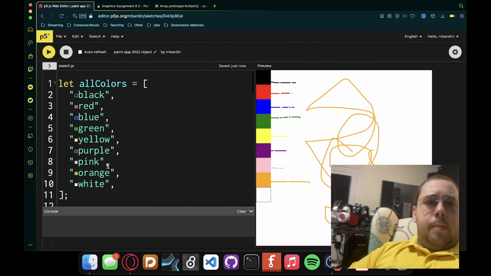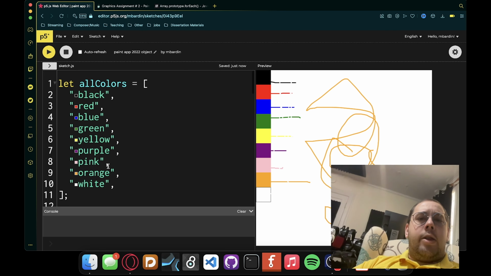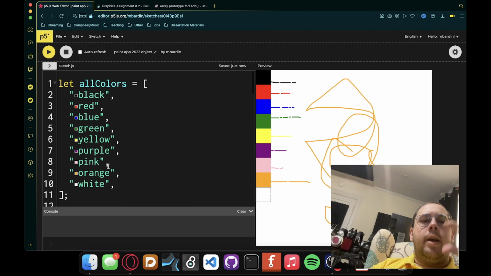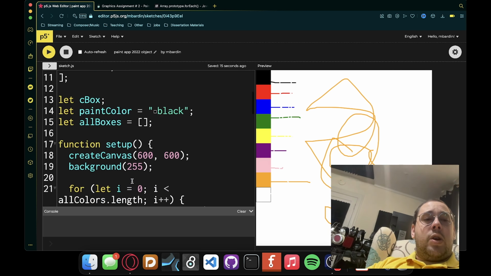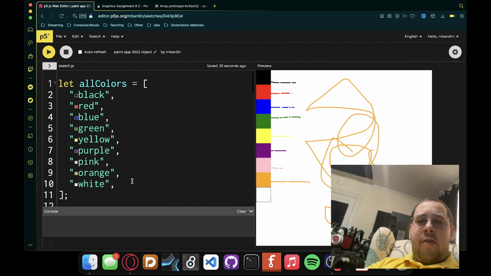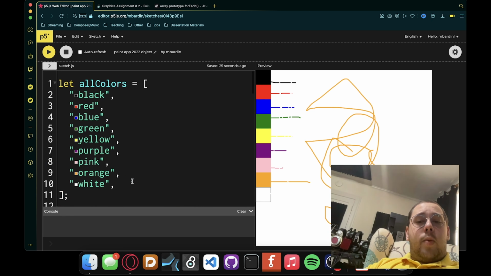This is actually way faster than the original way that I was taught to do this assignment, because at that point you would have to manually measure all the bits and say, okay, if the mouse is here, make it blue. If it's here, make it green, and so on and so forth. And there's just a lot more area for error. So I like doing it like this because it's less coding, it's pretty straightforward, and again, there's just less room for error. So this is where I'm going to end it.